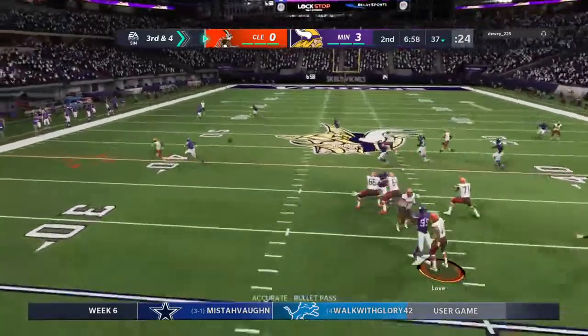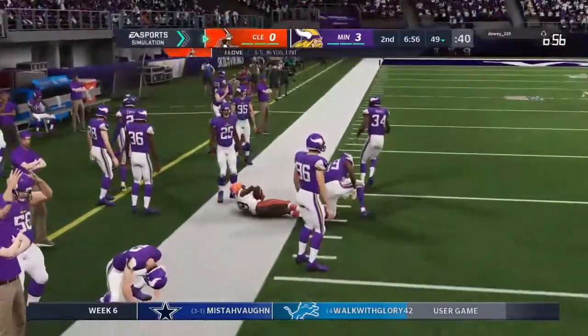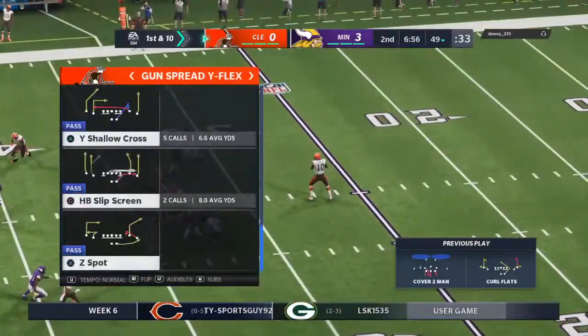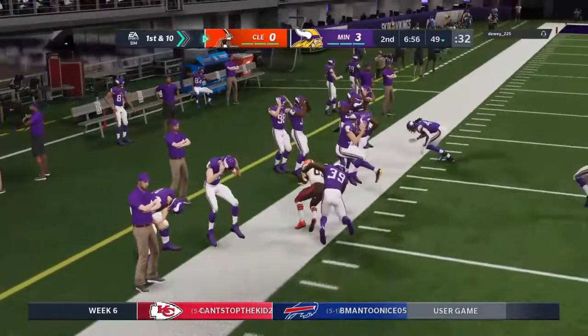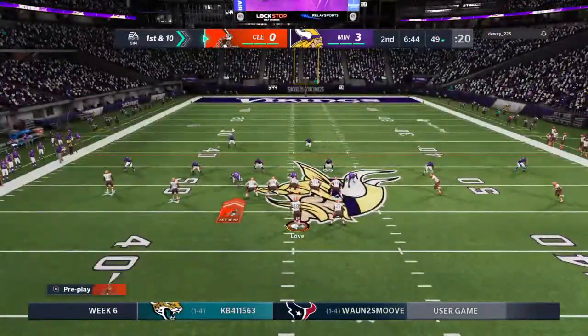Love from the gun. Throw left side going to be taken in by Harris, and he'll go out near midfield at the 49. That'll move the sticks for the Browns, a gain of 12. First down, Cleveland. That's a play that'll likely be forgotten when you talk about big moments in this game. But plays like this are critical to keep drives going. And if points result, we'll call this play significant.